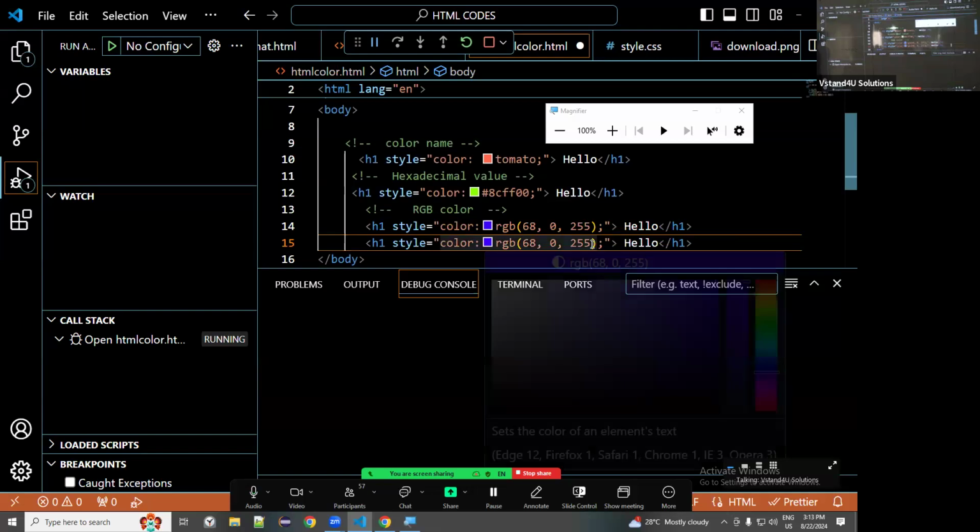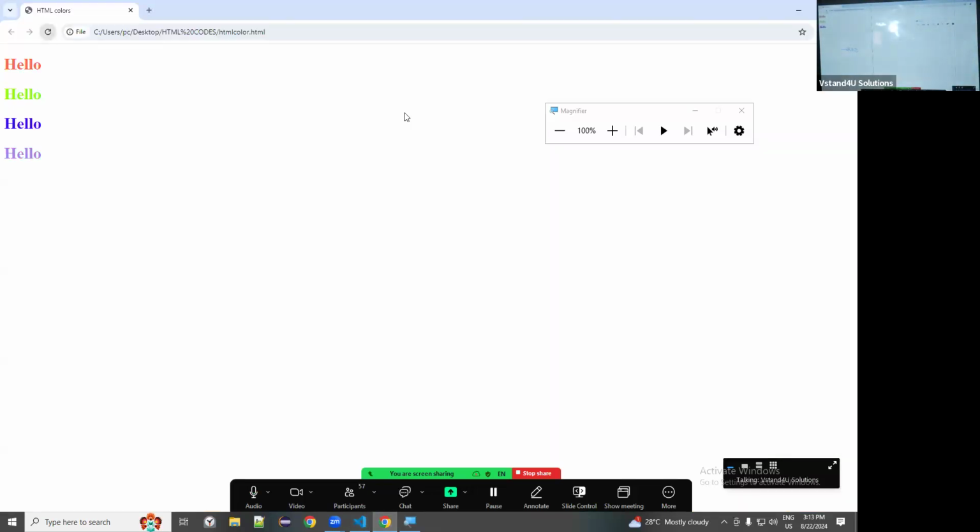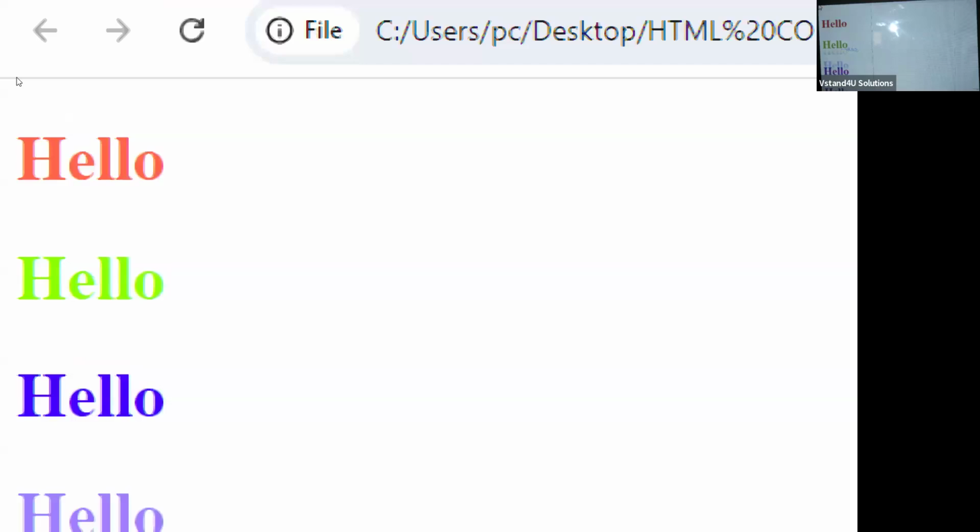Now what I said, in this RGBA, if you want, I will mention the value from 0 to 1.0. I will keep it as 0.5. I will save this. I'll go back and I refresh. What is happening here?